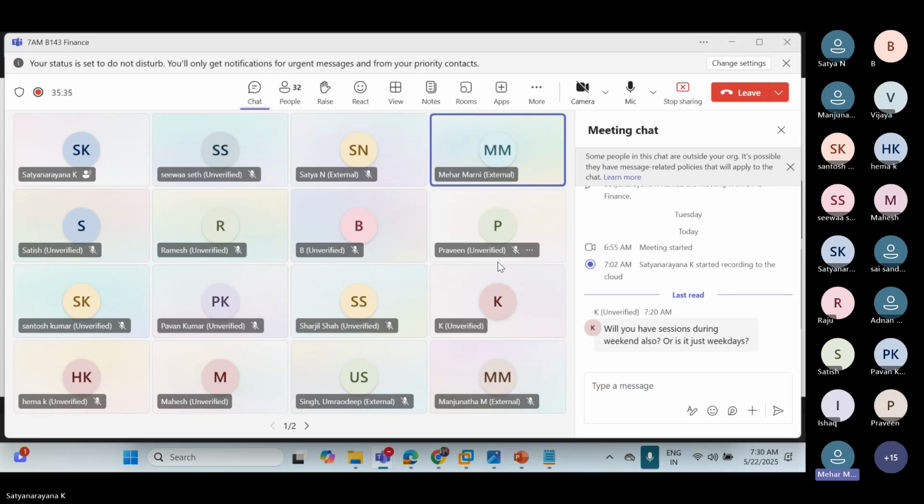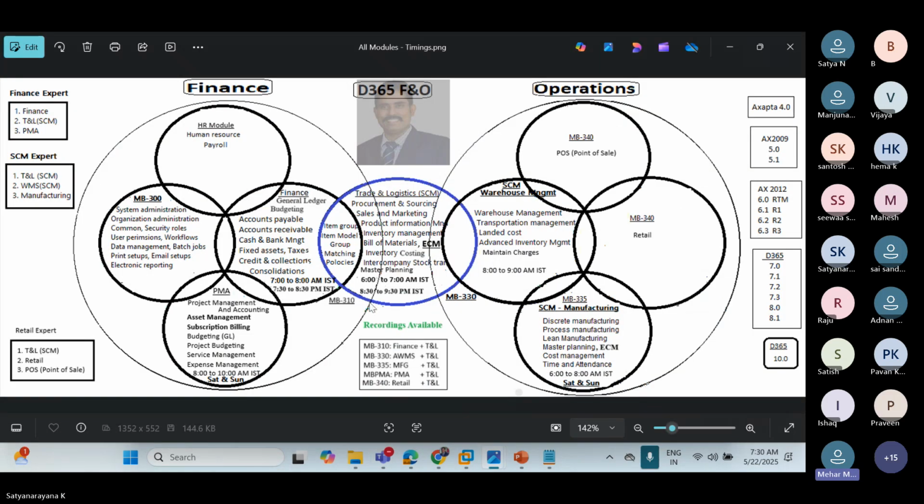Sir, one question. Finance 7:30 to 8:30 PM classes, when will it start for batches? That's what you're asking, am I right? Yes, correct. This session will start next month end, maybe the 25th or 26th of June. I don't know the date at present. The batch is already running. Approximately around the 20th, 22nd, 25th. I don't know the date.